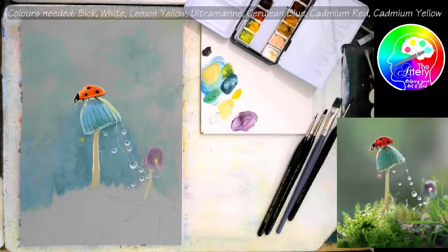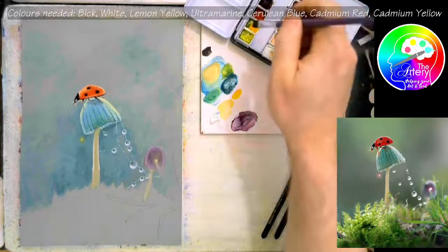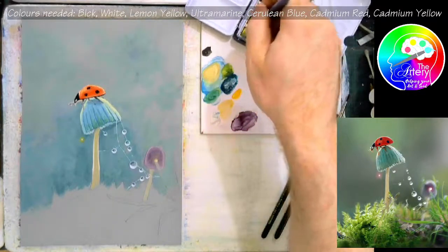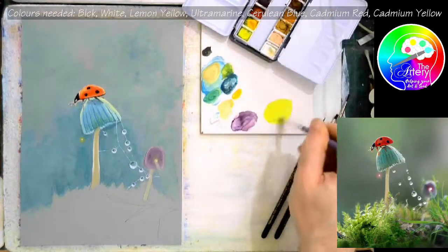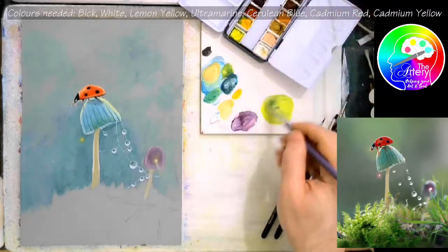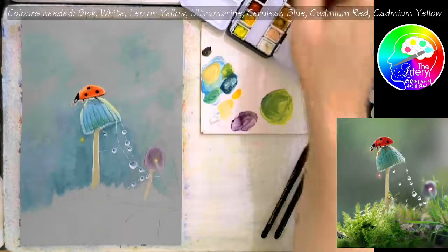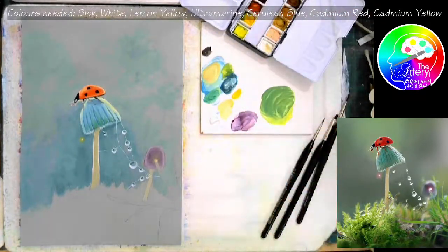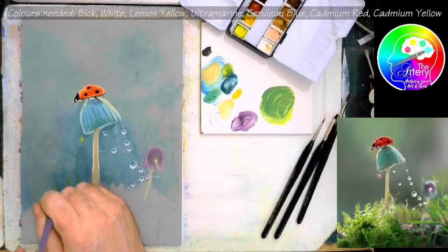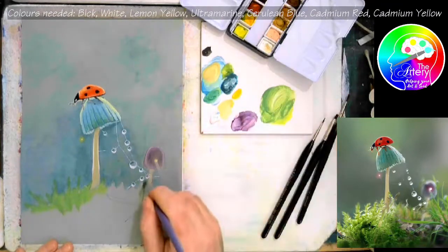So I'm going to put a base colour. It'll be a couple of different tones for the moss, but it'll be the ultramarine, which is the blue we've hardly used so far, and lemon yellow, which I haven't used yet, the brighter one. Ultramarine is the darker blue, and quite a dark green. I'm kind of just stabbing it all over the mossy bit with the smaller flat brush, and quite a bit of water, to be honest.